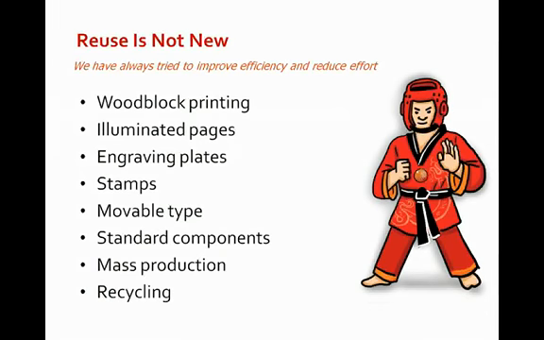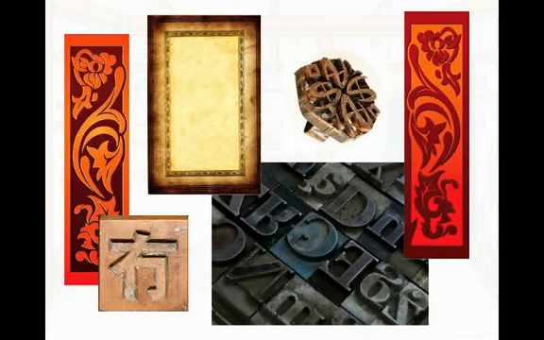Even when you think back to all the kinds of things we used to do, not just in publishing, but in every part of our life, right? We've made wood blocks. We had movable type. We had illuminated pages that just had the outside decoration. We had other things that we could use to put ink on and do the decorations or the publishing that we wanted to do, right? We created little tools, little pieces that we could then assemble, reassemble, mix and match to get something that works, right? And if you think about these things as tools, as parts, as pieces, as nuts and bolts, you think about reuse, right?